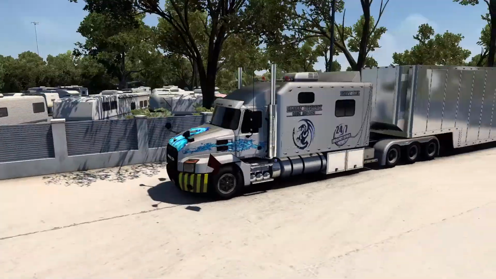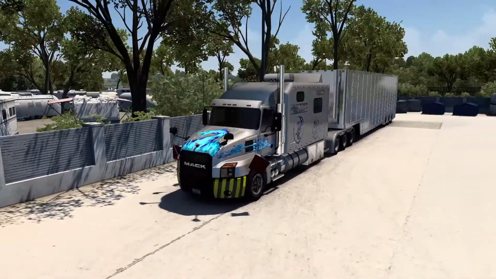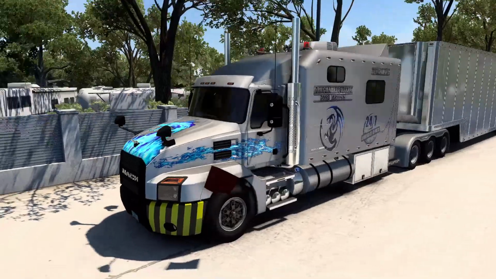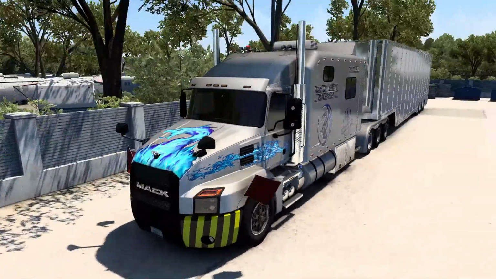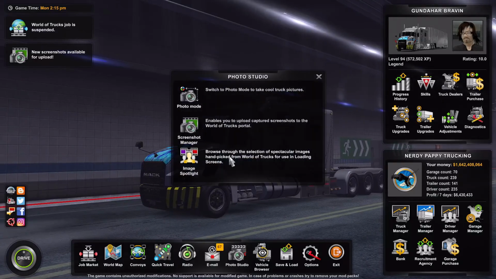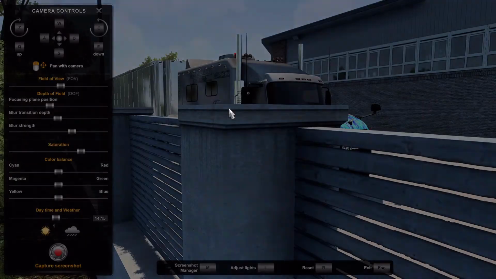And there you have it. Not really the right truck to be pulling this, but anyway, here we are. We've got a cool chrome trailer. And let's go into Photo Studio and just look at that.